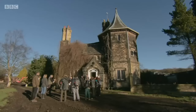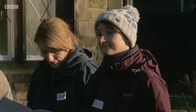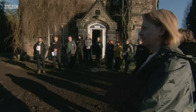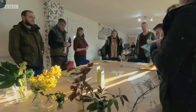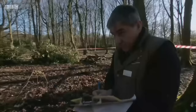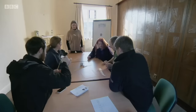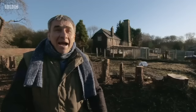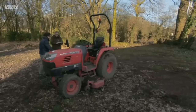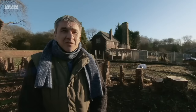Good morning, everybody, and welcome to RHS Bridgewater, probably the most exciting place to be in horticulture in the UK. So today's a really big day for us. It's a recruitment day. We're looking to bring on board 4 new horticulturalists at an entry-level job. So we've got a full day of activities. Some of them are going to be building towers out of marshmallows and spaghetti. Some other ones are going to be out knocking back rhododendrons. We've got a machinery test. We've got a plant ident. And of course, there's a bit of health and safety thrown in there as well.